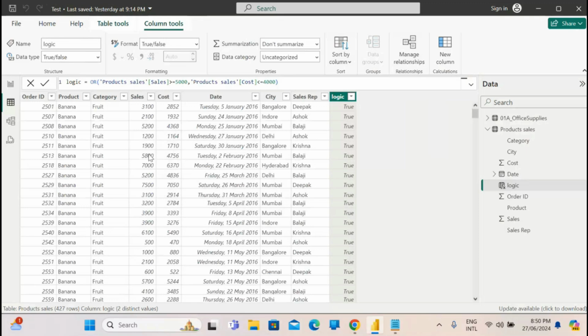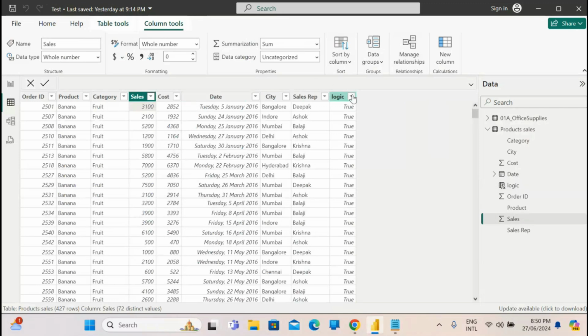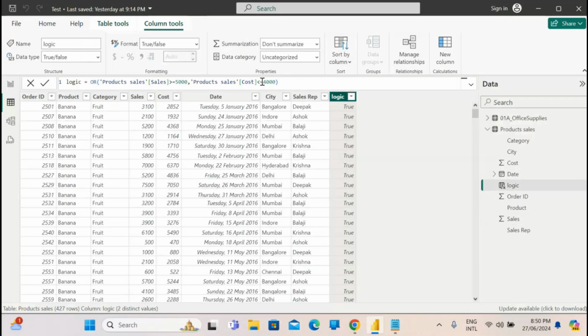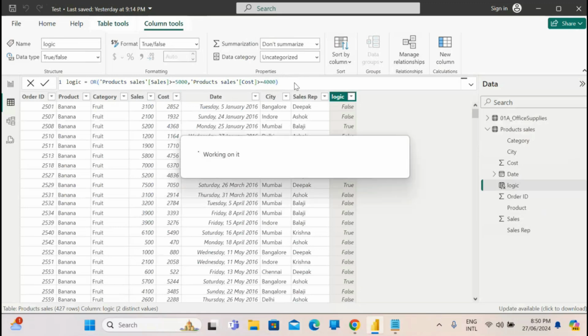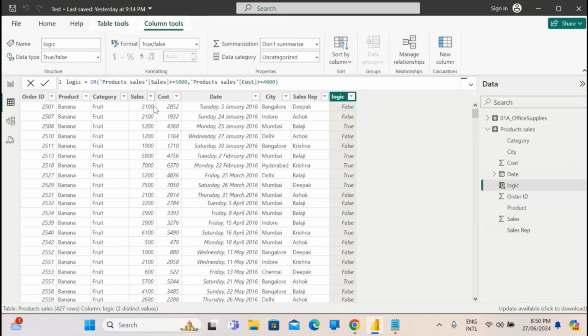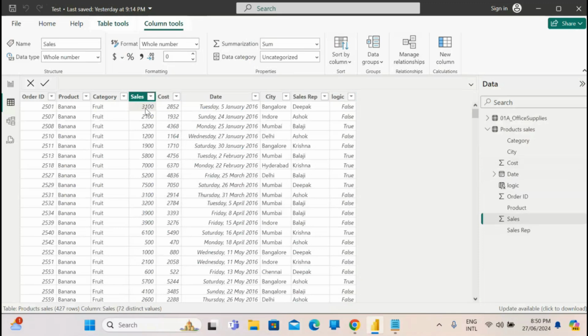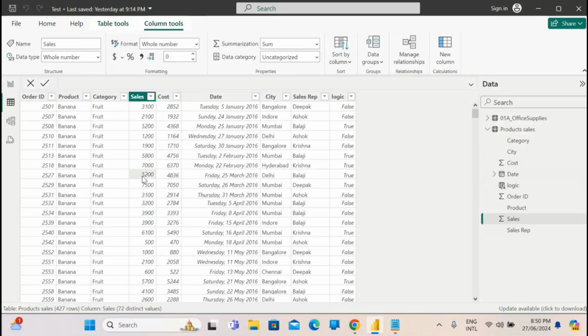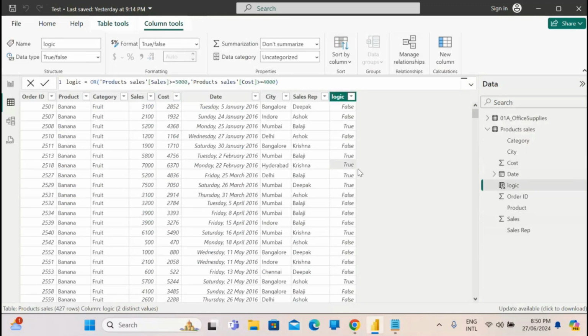So for example, see here, both are false in the first line. Okay, I changed the symbol here. Maybe I'll change to greater than. So greater than 5,000, greater than 4,000. Enter. So see the first logic, both are false. Below 5,000, below 4,000, both are false. So the answer will be false. And another scenario, see here, more than 5,000, more than 4,000, both are true. The answer is true.